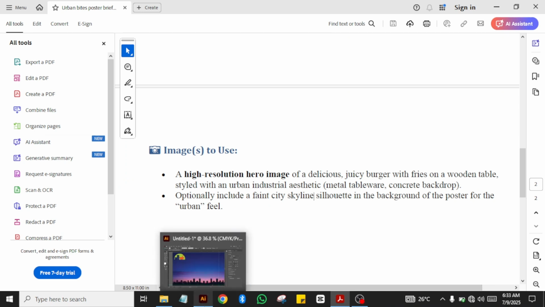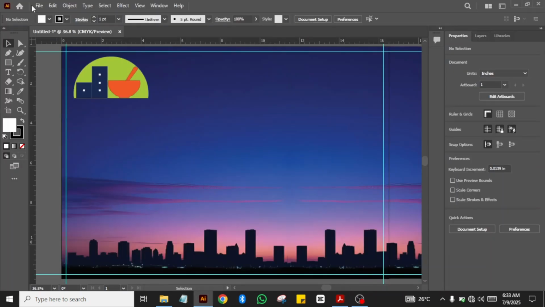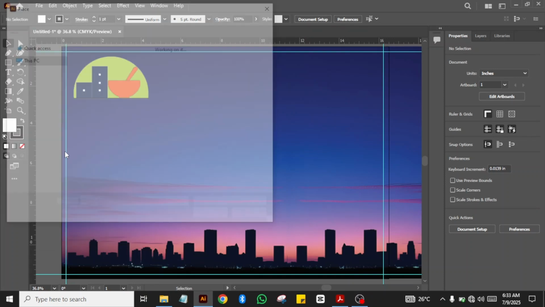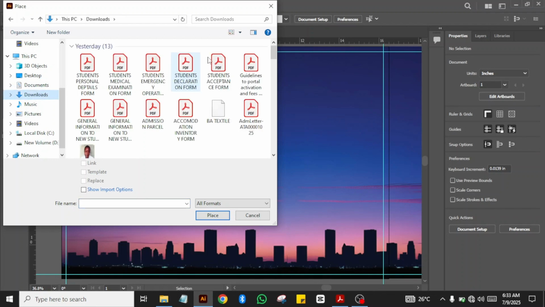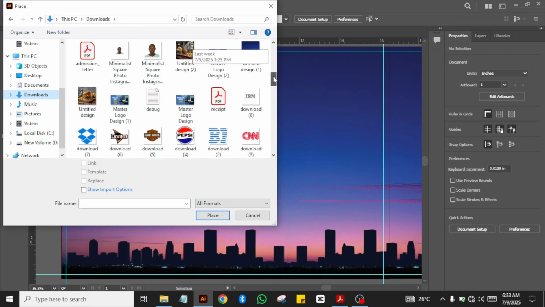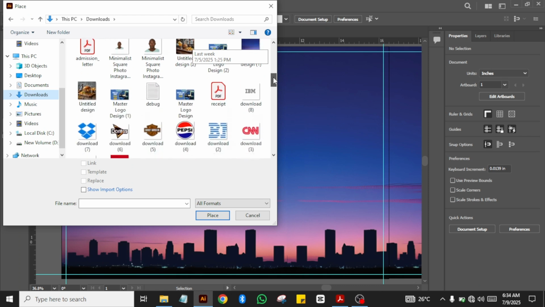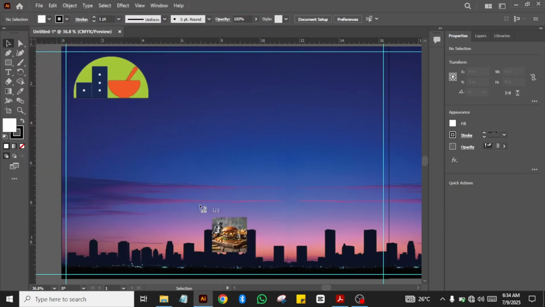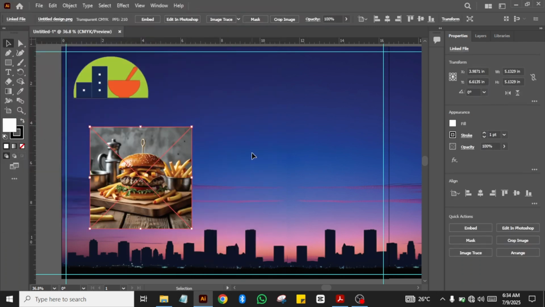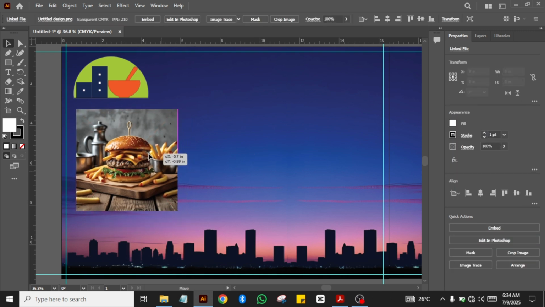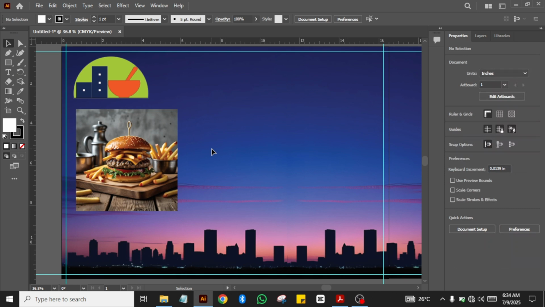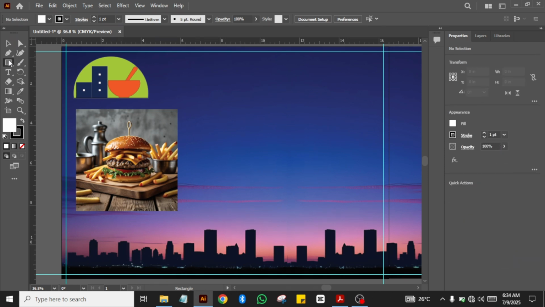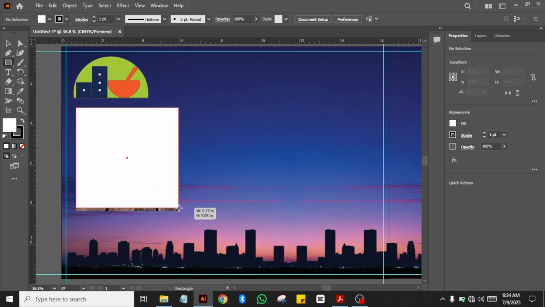Now what we need to do, you need to bring a burger. Now I will come to find, then I will click place, bring a burger. I have it here. Now I'll open and then I will place. It is here. Now this image is big and it doesn't look good. We will do something good on it. Something that I can do, I will create something like a clipping mask. I'll select a rectangular shape like that, and actually I will draw on top of this image like this, right?